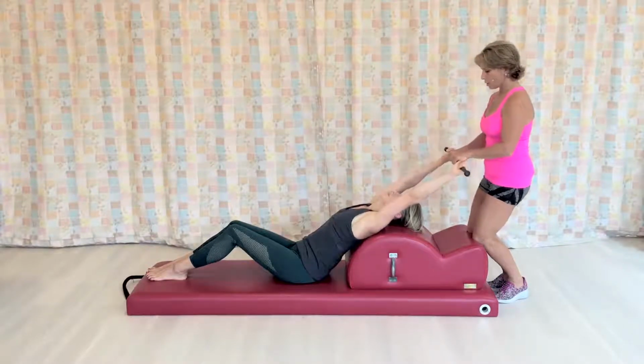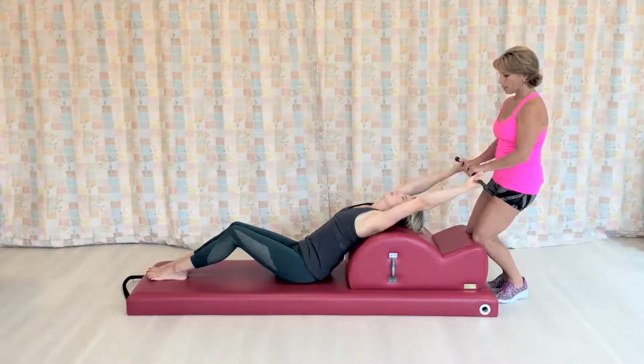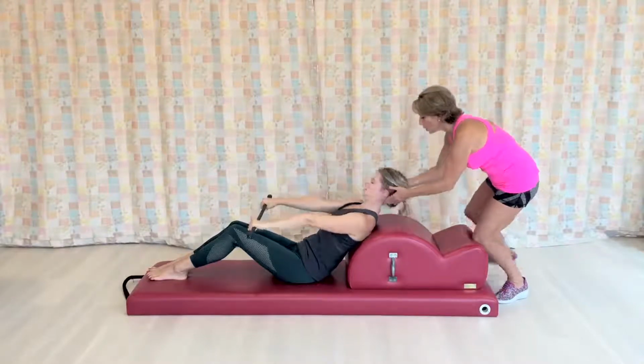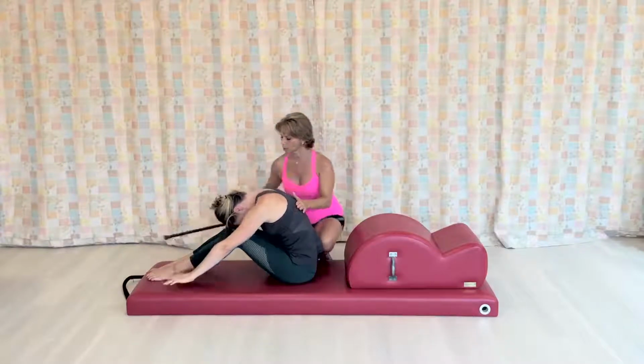Exhale the air. So this is a nice little preparation, if you will, exercise for the arm circles. Chin to chest, roll up, round your back over. Good. And I'll take the pole, and you stay right there.